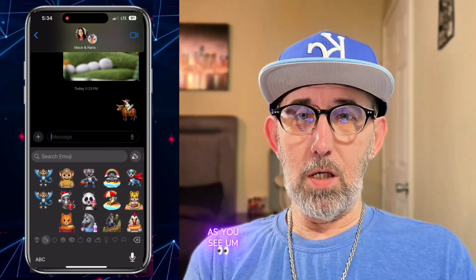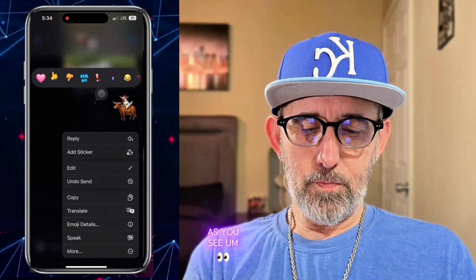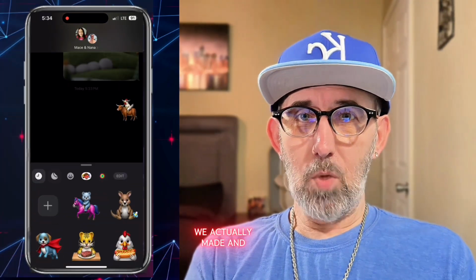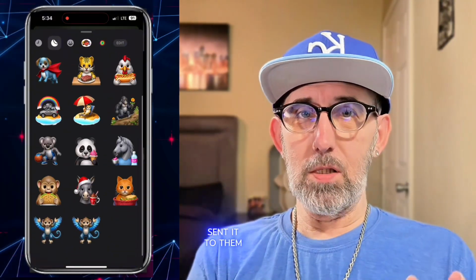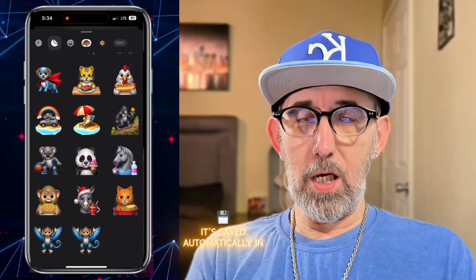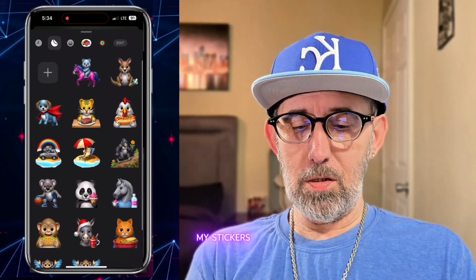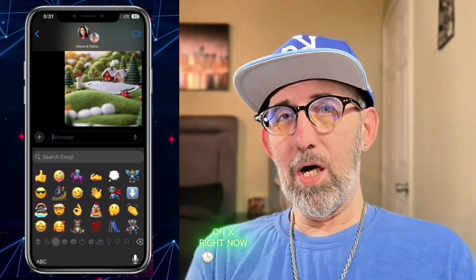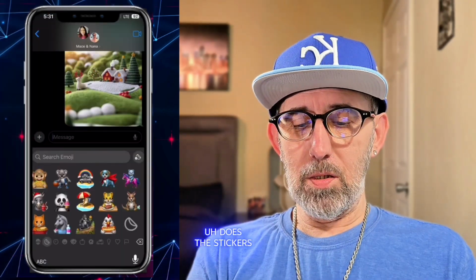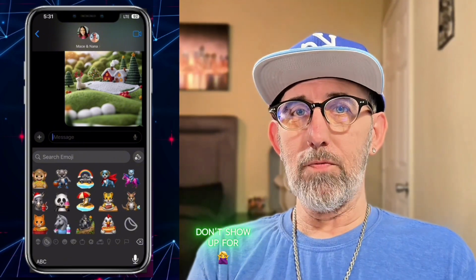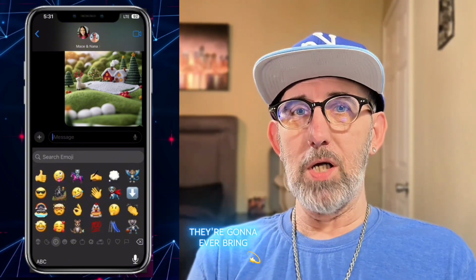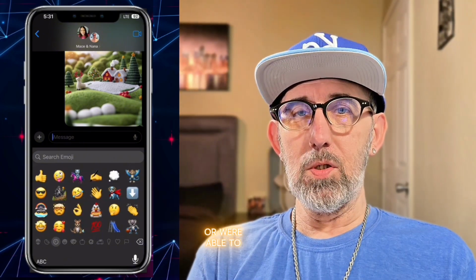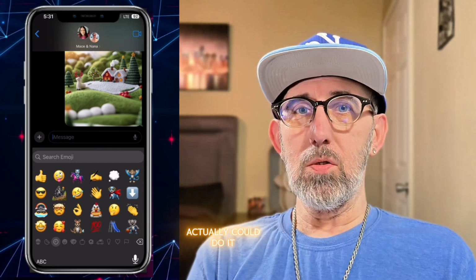So all of these, as you see, we actually made, and once I sent them to me or I sent them to them, it's saved automatically in my stickers, and then I can also use them like on X. Right now, Threads stickers don't show up yet. I don't know if they're ever going to bring that feature, but right now I actually could do it on Instagram.